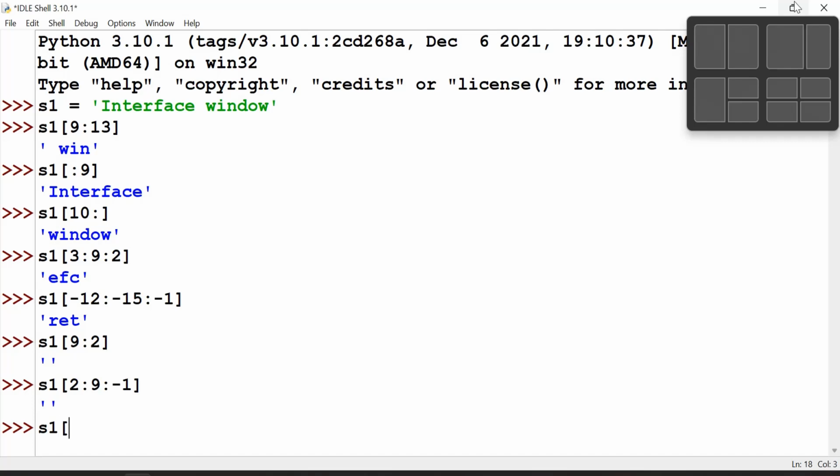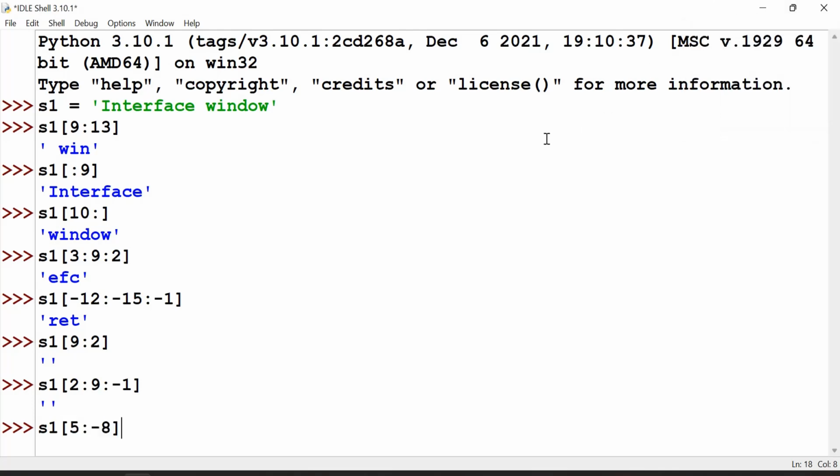S1 of I start from 5 and then end at -8. So 5 is F here, -8 is, let us check, -1, 2, 3, 4, 5, 6, 7, 8. So -8 is E, which will not be included. So FAC should be the output.